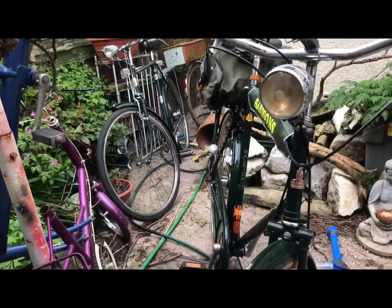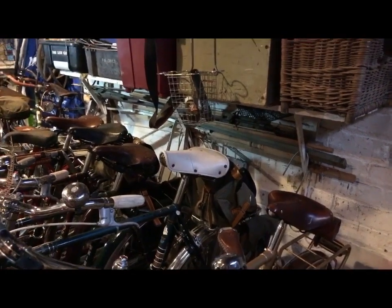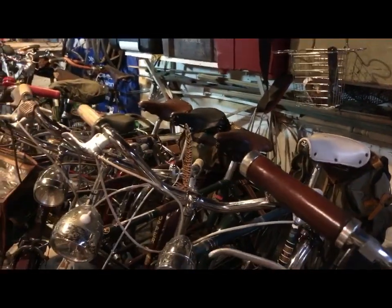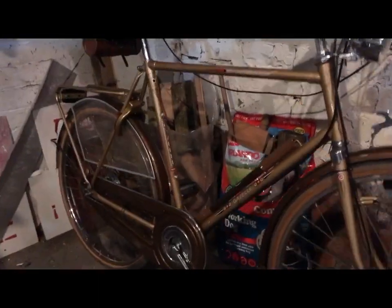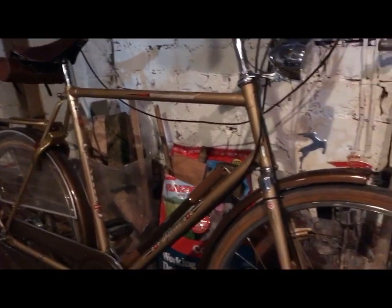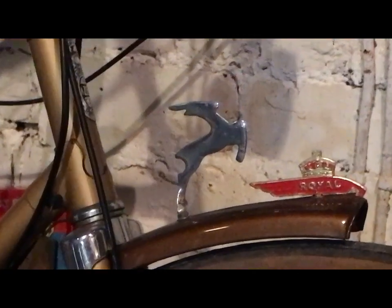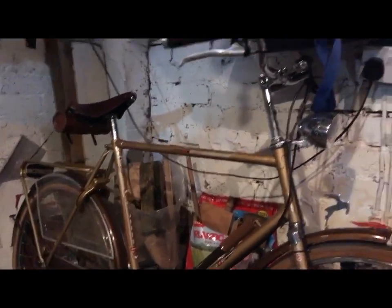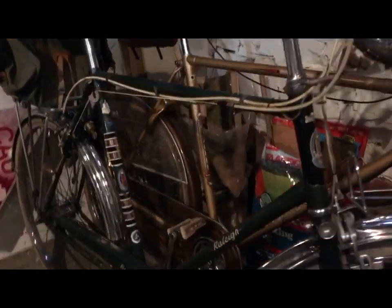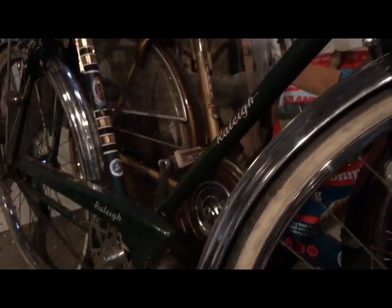Now we come inside. It's a bit dingy in here — a couple of light bulbs have gone, so I'm sorry. It's jamming in the door as I'm trying to do it on camera. Yeah, a light bulb or two out at the moment and it's difficult to get out and get things. The lovely gold Gazelle was new old stock when I found it — again nothing to do on that one, it just soldiers on and gives me immense pleasure every time I take it out. It rides like the three-speed bicycle equivalent of a Rolls-Royce — absolutely glorious bike, will never be sold.